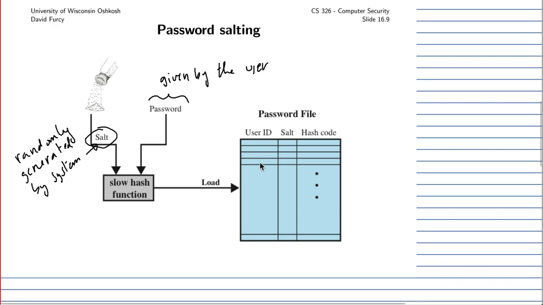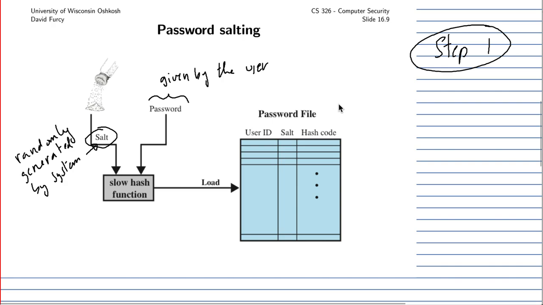And remember, the password file is going to contain an entry for that user, including their user ID, the particular salt that was just generated for that user, and then the hash code that comes out of this stage. So this is step number one, where the password is first salted, then hashed, and then stored into the system password file for later checking.